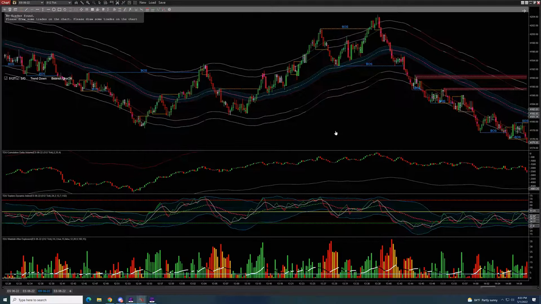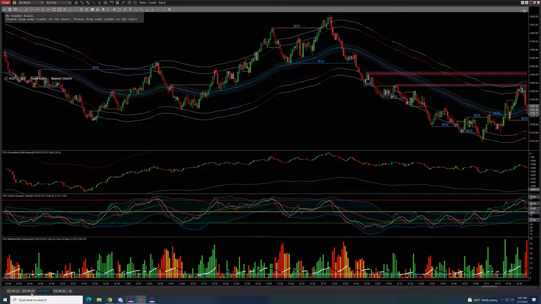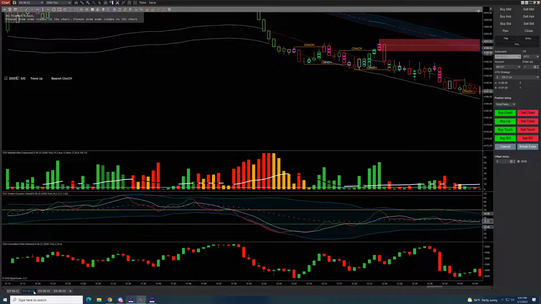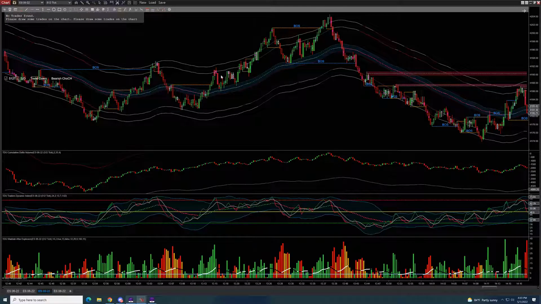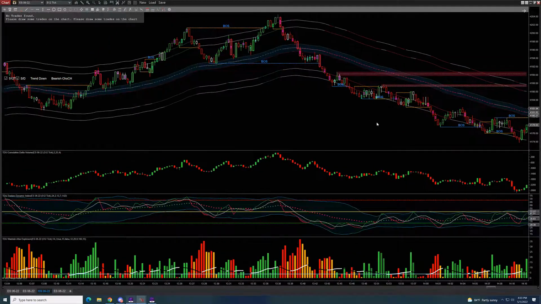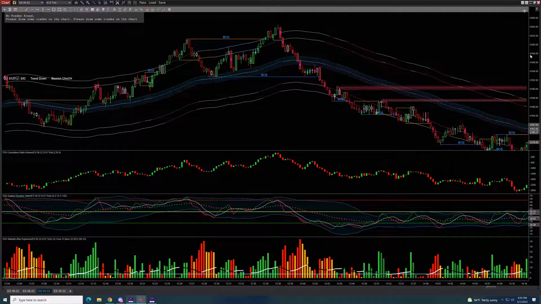When we get up to this point here, this is the point we were just looking at, saying, do I want to be a seller here? Well, let's go back here to the 512. What can I see here now? If I get up to that same pivot here, do I want to be a buyer or a seller up here?